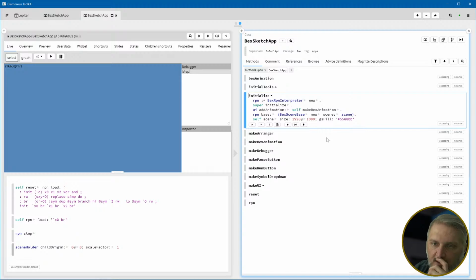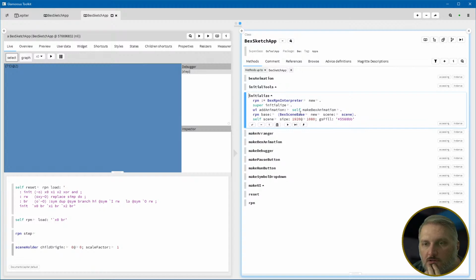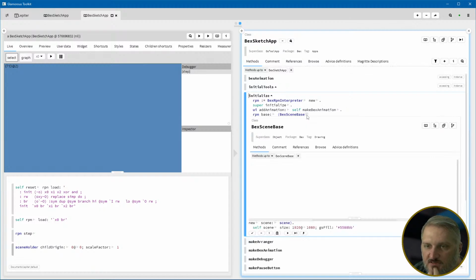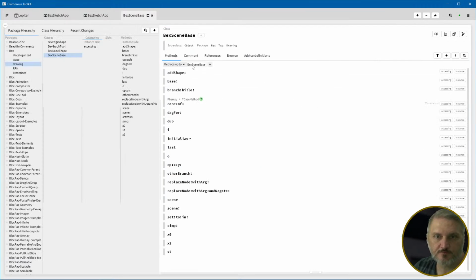I think, let's see. So the scene base is, I'm going to hit control on this so we can view that class.